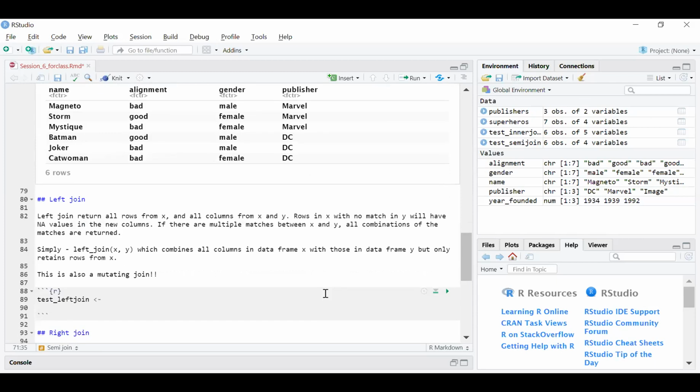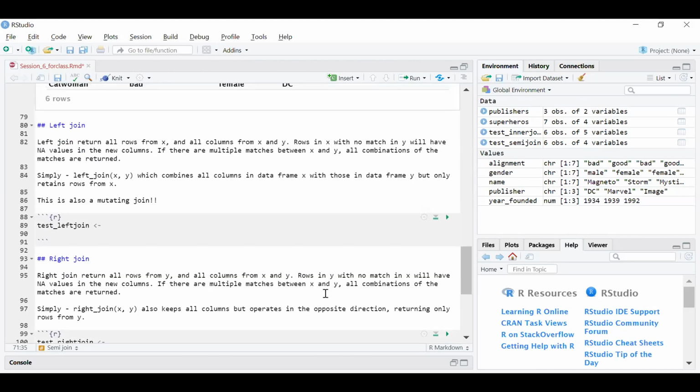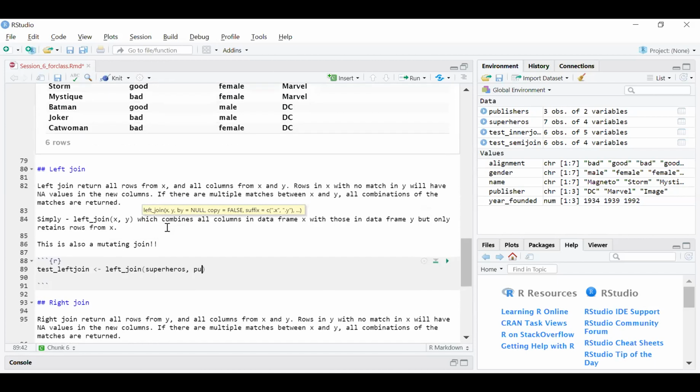Let's call the left join. This is a mutating join, not like a filtering join, right? Let's have a look into it, approach it and try to establish left join, and then try superheroes and publishers.